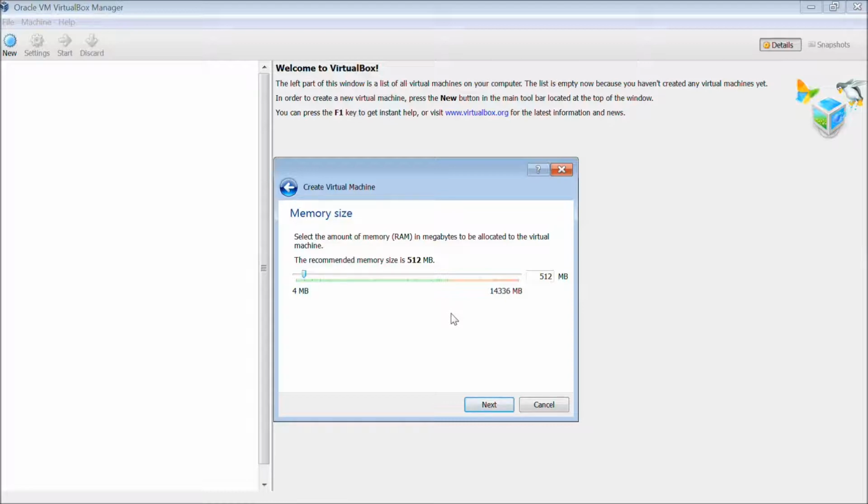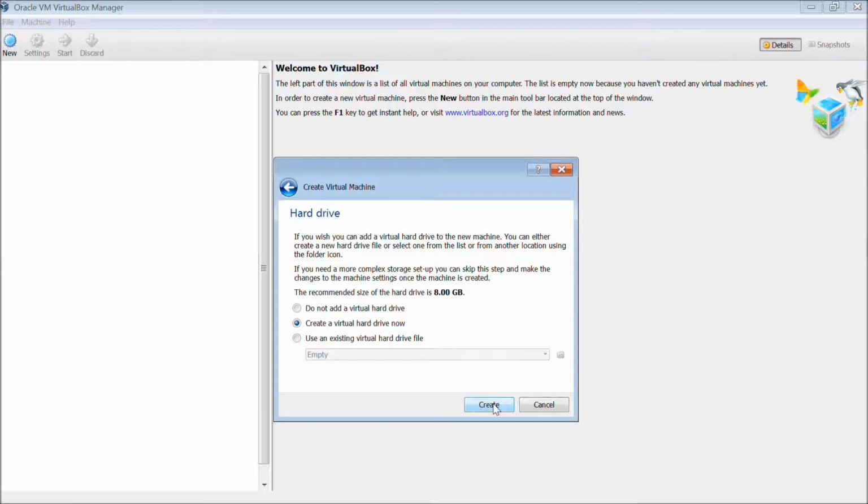The green bar in this window shows the amount of RAM that you can give this virtual machine, but as a piece of advice, I would halve that green bar and select a lower amount of RAM. The LAMP install usually will never require more than 4 gigabytes of RAM even in a production unit. Right now, I'm going to give my system 4 gigabytes of RAM. 1 gigabyte equals 1000 megabytes, or more accurately in terms of memory, 1 gigabyte equals 1024 megabytes. So I'll give my system 4096 megabytes. Now we click next.